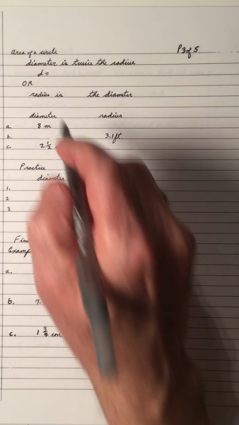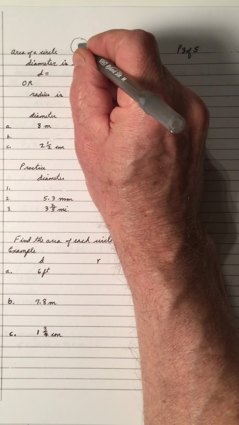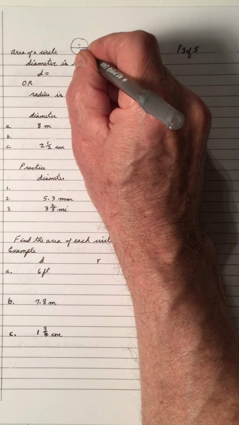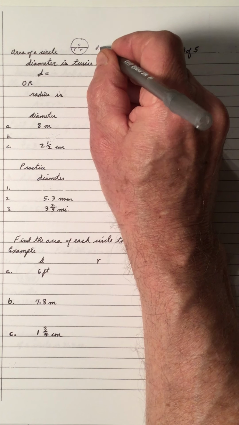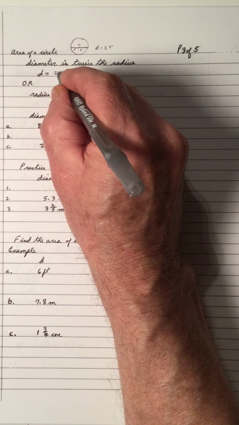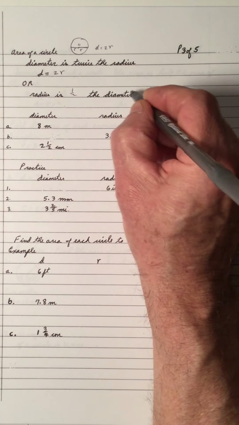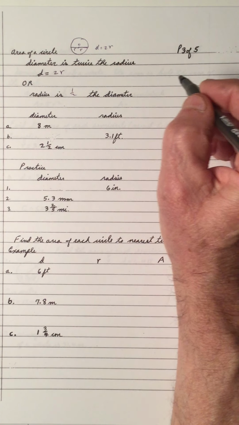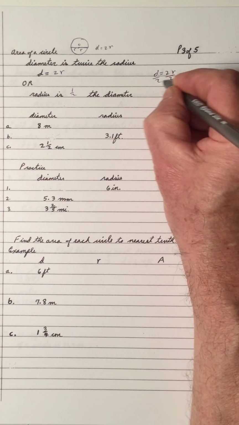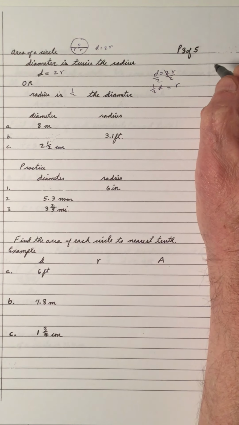The area of a circle. We know that if you draw a circle, that's always the center, and that's the radius. If you go straight across, you'll get an r and an r, so the diameter is twice the radius. The diameter is twice the radius in a circle, so D equals 2r. Or the radius is half the diameter, whatever way you want to do it. So if D is equal to 2r, if you want to get r, you divide by 2. So the 2's cancel, you get r, and D divided by 2 is 1/2 D.